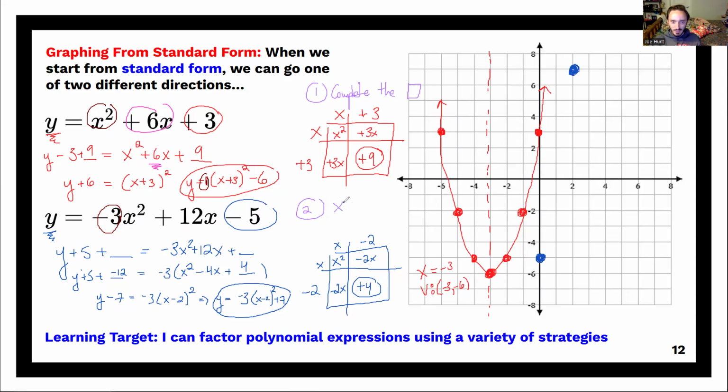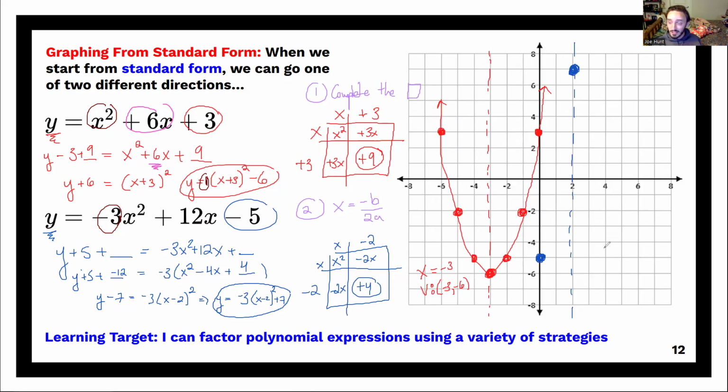If I want to figure out the axis of symmetry, the x component of where this vertex is going to go, I've got to take my b term in standard form and switch the sign. I've got to divide it by 2, but it's not just by 2. It's by 2a in this case. So if my a term is -3, twice that is -6. If I take, say, -12 divided by -6, that gets me the +2. That tells me where my axis of symmetry is, and then I've got half of where my vertex is supposed to be. Now, students will ask the question, how are you supposed to find the y-coordinate?